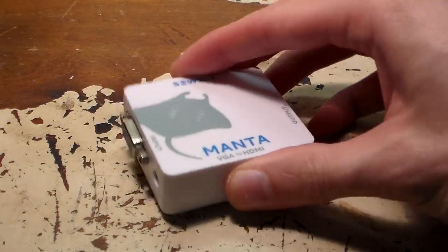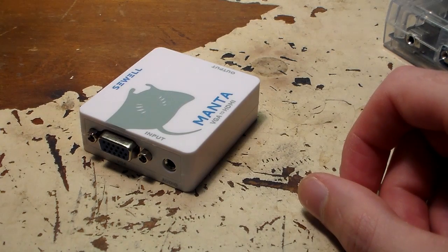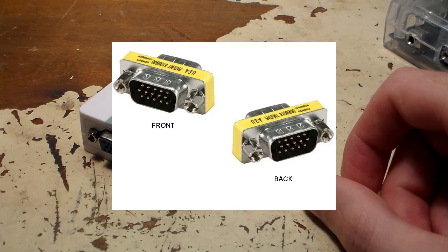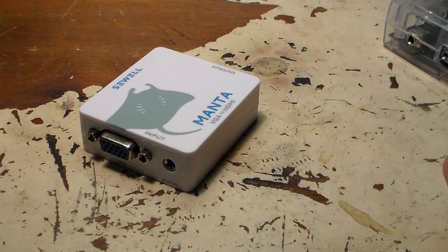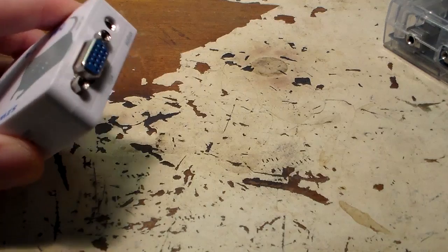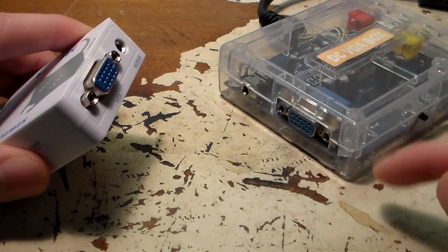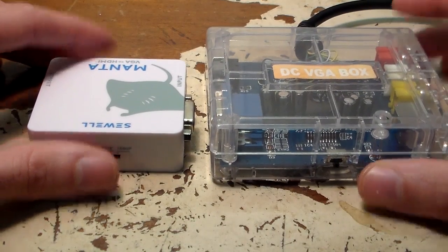And then we'll be connecting that to our converter box here. Actually, in the mail I have a male-to-male VGA adapter. It looks like this. It's going to eliminate the VGA cable, because I want to eliminate as much of the analog signal as I can. So I'll be connecting that adapter from this to this, and with the adapter in the middle, it'll just sit like that.